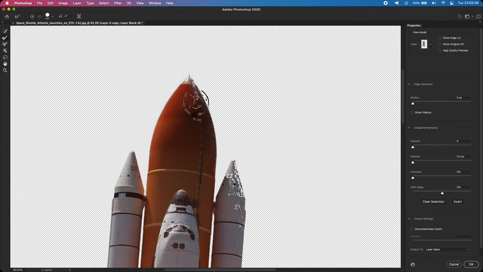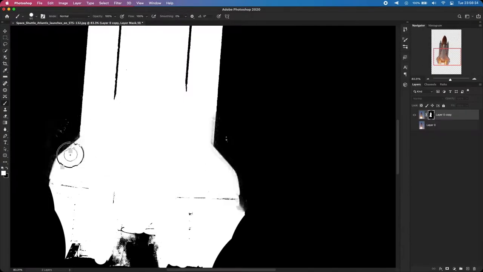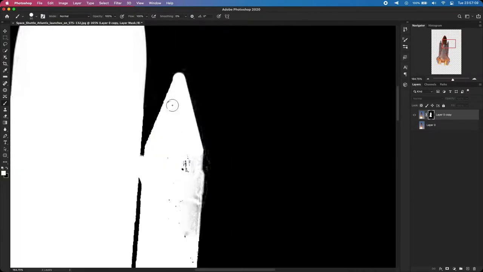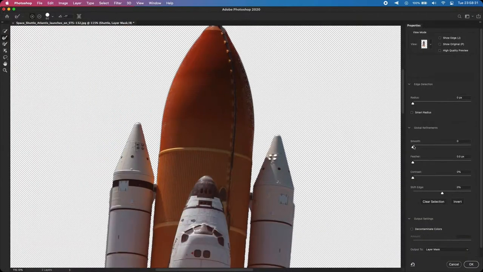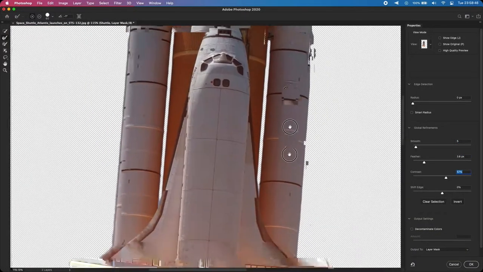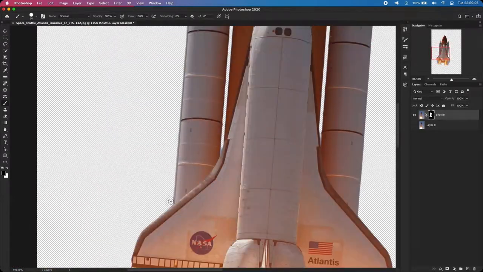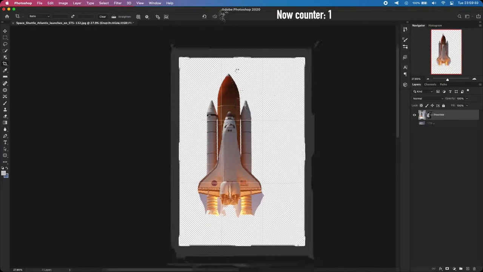I know, I should have used the pencil from the beginning, but for some reason I thought that this was the fastest way of doing it, and it ended up taking me twice as long as it should have taken me. And by this point, I was already too far into the selection to even consider going back to the pencil, so I just went on with it, and I learned from my mistake.